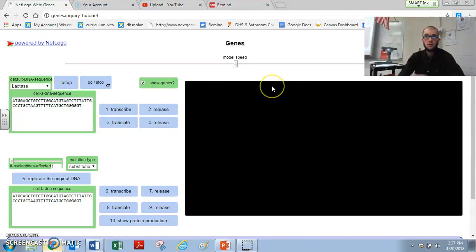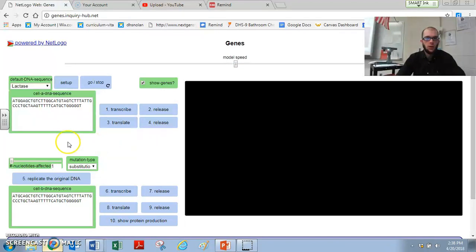If we go to that website, it looks like this. It opens up just like this. To use this website, pay really close attention. The website is going to simulate DNA turning into traits in your body, and it also lets you do mutations. If you look down here at the bottom left, this enables you to mutate that DNA to see how this affects this gene. So this is a pretty cool model.